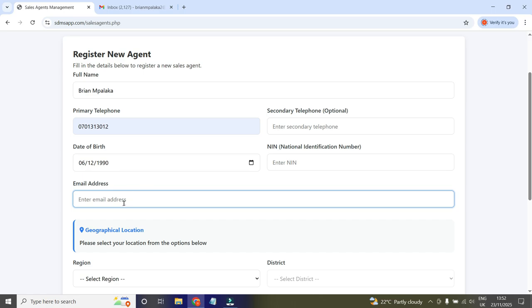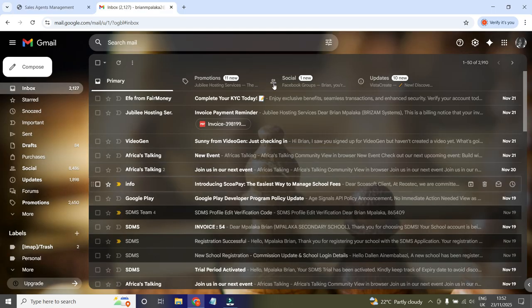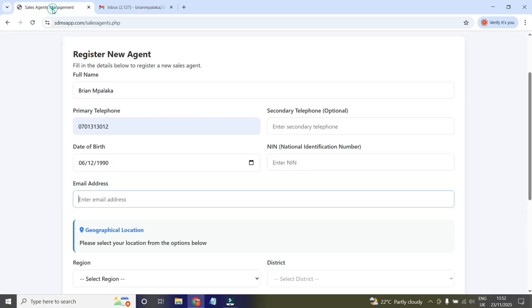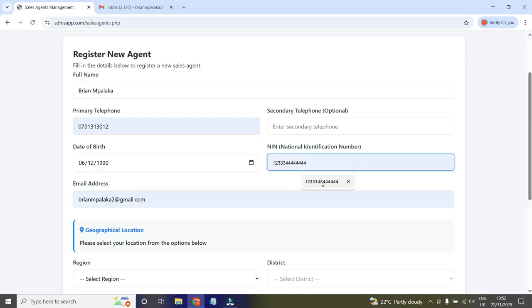So the email you enter here is the email that I've opened here, where you'll be receiving those emails from the SDMS team. So I'll put my email here. That is my personal email. Now the NIN number is also important. You put your NIN number there.